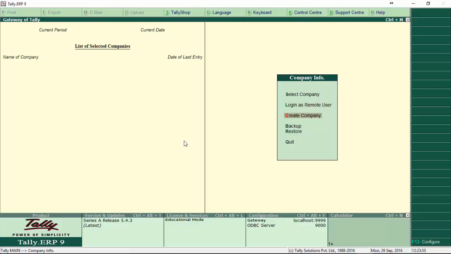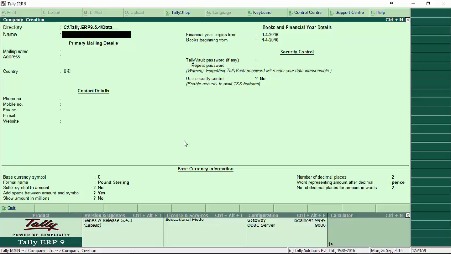We use this menu item here, create company. We go to that, but before we go, one thing you need to know is that in Tally, whenever you are at a page and you want to go back to the previous page, you use the escape button. You can also look at quit here, but clicking quit is normally a long process, so I prefer using the escape button.